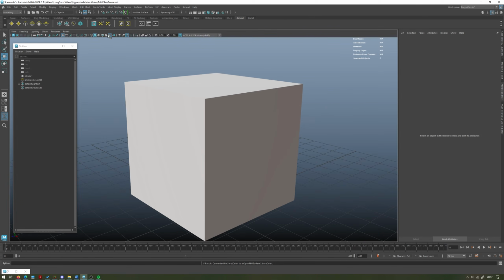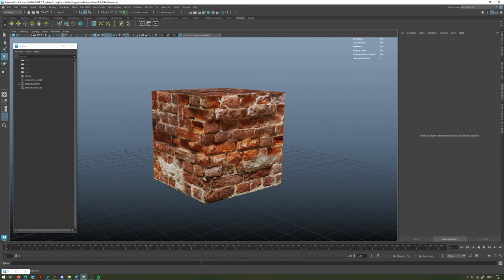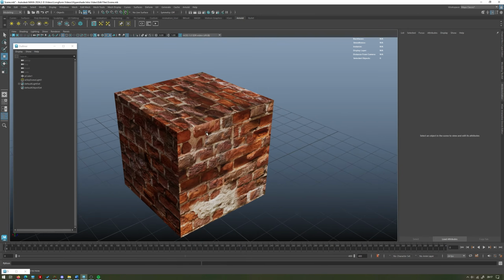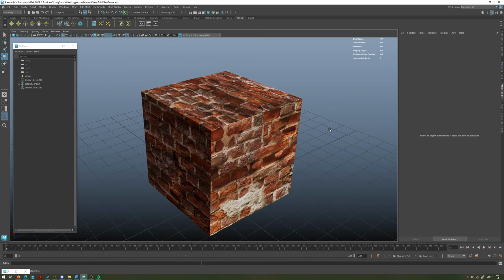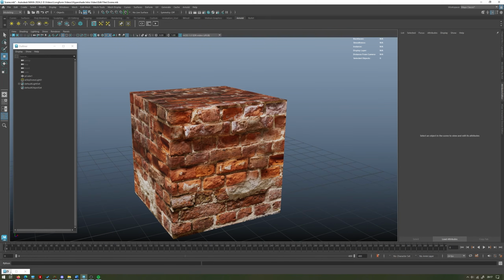If I were to come back to my scene and just click on this textured button here, that will now display our image texture on our model. So instead of just being plain gray and adjusting it with the slider here, you can now see that's grayed out in the attribute editor because we have an image texture applied, right? And that's driving the color instead.